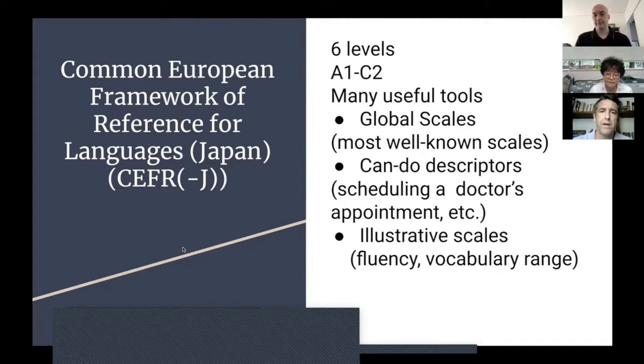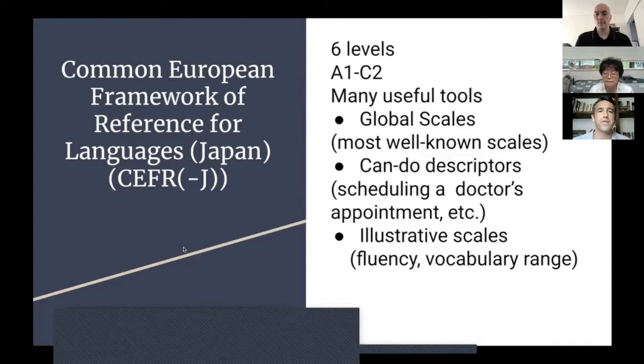For our specific project here, out of the CEFR, one thing that I did not know before beginning this project was just how powerful the CEFR is and how many tools it has. The tools out of the CEFR that we use to help build our rubric, we used about 3 main ones. There's the global scales, and those are probably what most people, if you've heard of the CEFR and perhaps you've seen it listed on your textbooks, those are kind of based on the global scales.